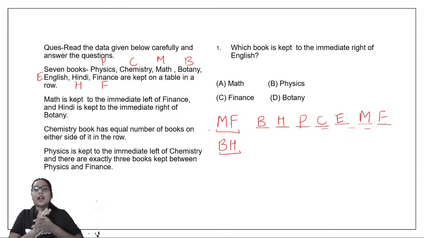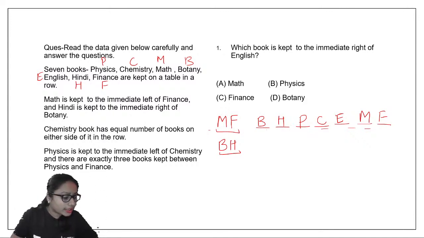Now the advantage of linear arrangement questions, or any questions in LR, is that if you can solve the entire set clearly and you get the correct arrangement, you can solve all the 4 questions in one go. So please be careful, please spend more time in getting the arrangement, then you can read the questions one by one. All right, let's see the question.